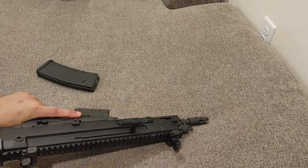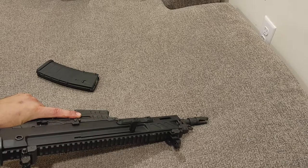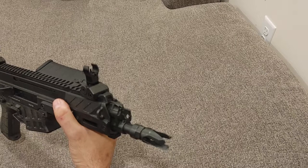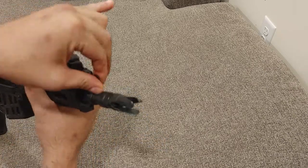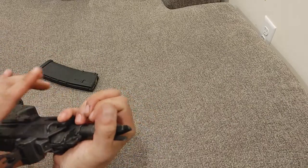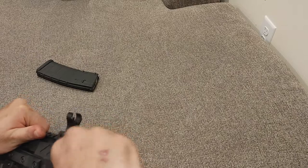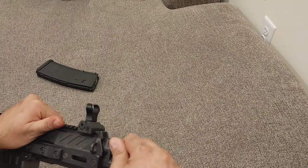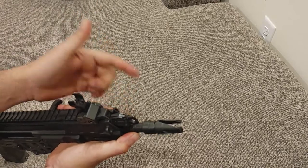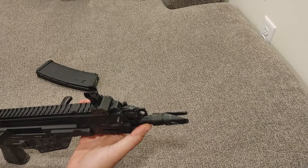Not having a reciprocating bolt is a big thing — it makes for a much more comfortable shooting firearm. Moving up, another improvement from the 805 to the Bren 2 is the gas system. It used to be very small and required pushing in an indent to manipulate it. You no longer need to do that — you just grab it and twist. There are multiple settings: standard, harsh weather, and disconnect. It's piston-driven. If you turn it off, you have a single-shot Bren.